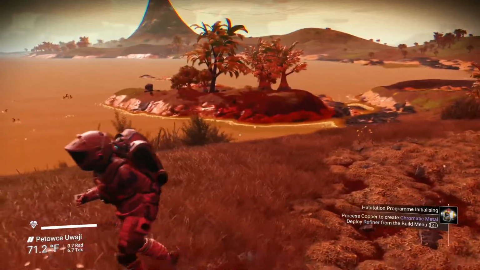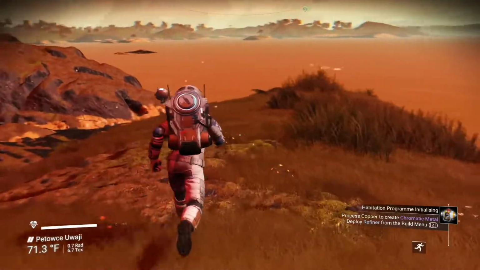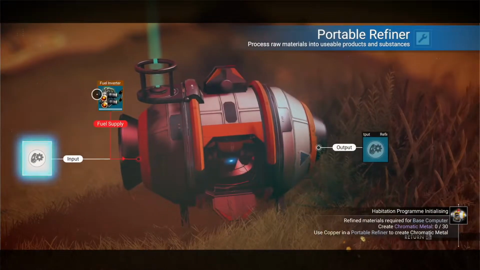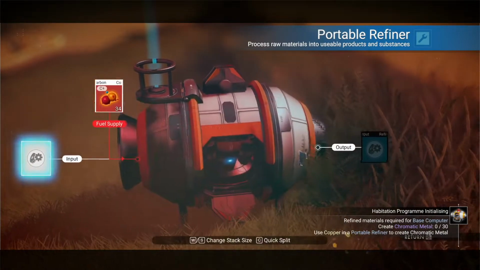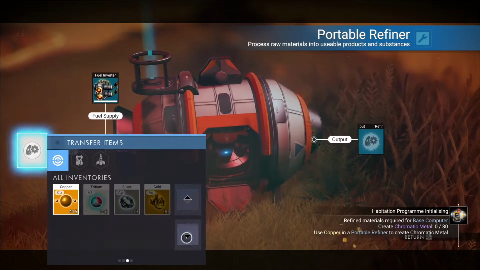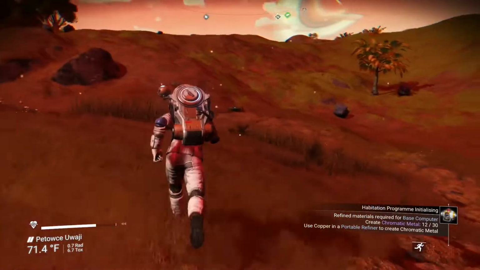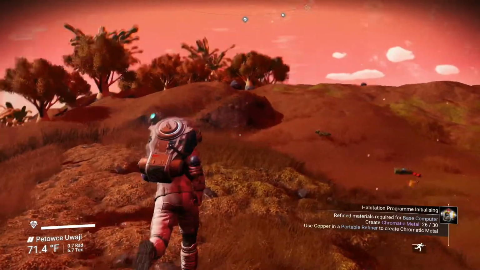Been running around and I think I'm going to put my base here on top of this little hill overlooking the ocean. So what I need to do is put this thing down. Load it up with some fuel, let's not do the carbon. Let's do the condensed carbon. And then we're gonna throw in our copper. That's gonna take over a minute now. So what I'm gonna do while that's going is I'm going to shoot some rocks for some ferrite dust and shoot some trees.